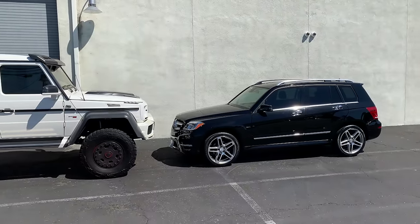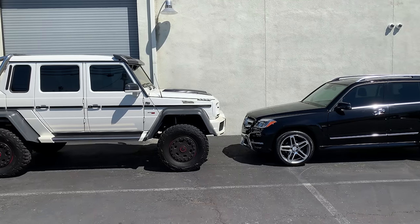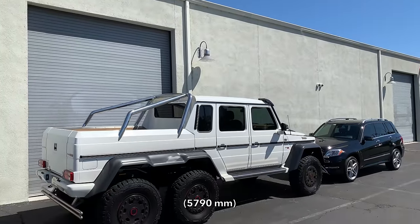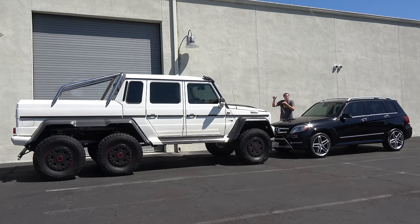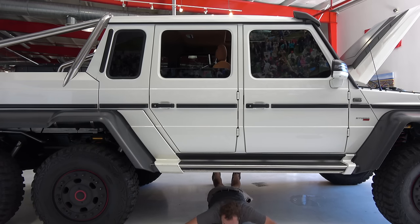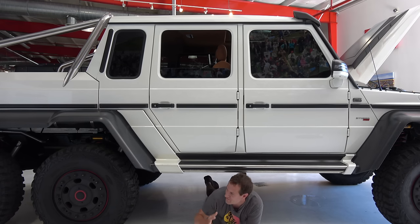The 6x6 is 228 inches long, which means it is over four feet longer than the GLK. More incredibly, the 6x6 is 93 inches tall, making it more than two feet taller than the GLK — and the GLK is not some tiny sports car. If you stacked two of my Ford GTs on top of each other, there would still be six more inches before you reached the roof of the 6x6. At 93 inches in height, the 6x6 is simply too big to fit anywhere. It has almost 20 inches of ground clearance — more than three times a Toyota RAV4 and almost double a Jeep Wrangler.